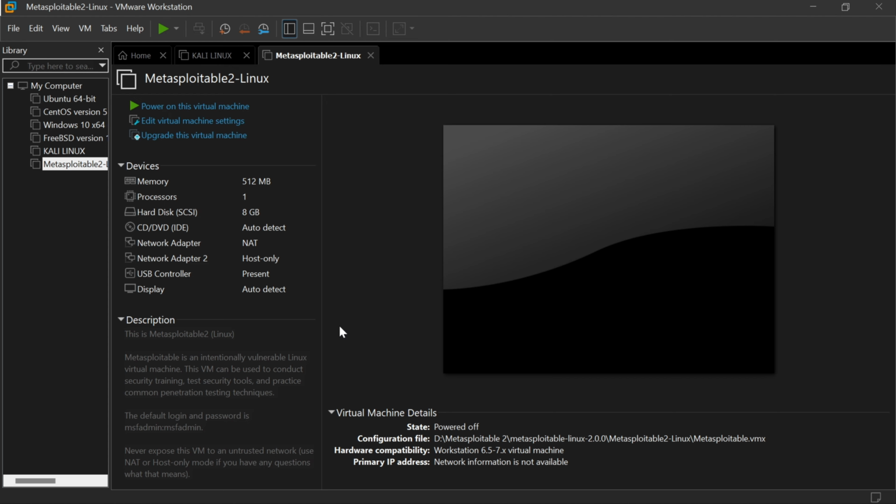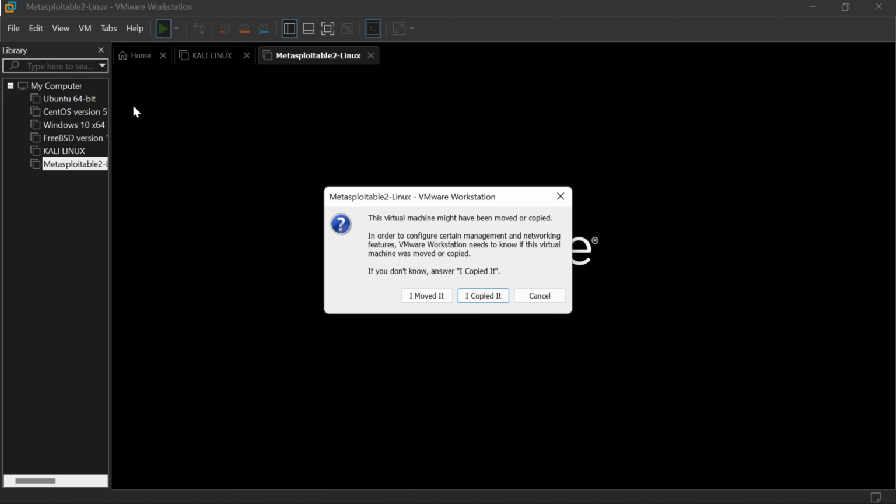And yeah, it has been added in the virtual machine. Now I'll open it, click on that small thing to run it. But we have some configurations to do. As you can see, it has displayed something for you to see right here.